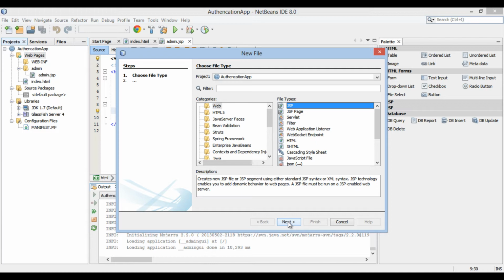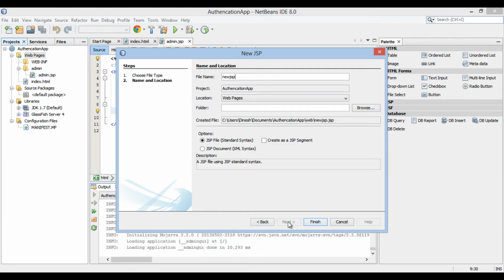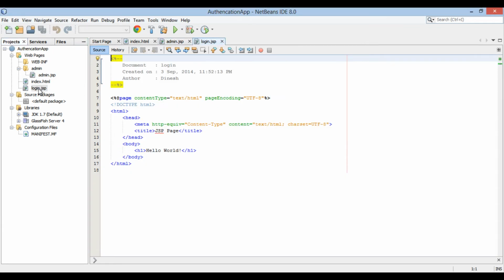Click Next. Enter Login in the file name text box. Click Finish. The Login.jsp page gets created.